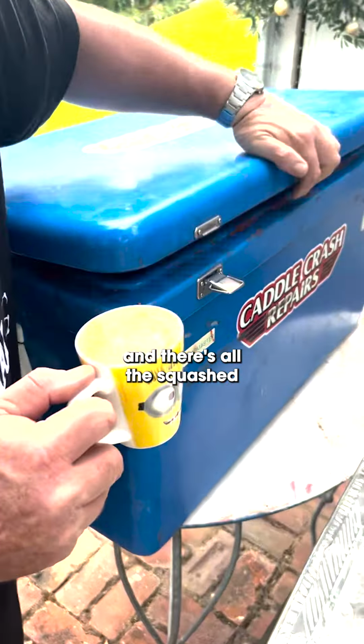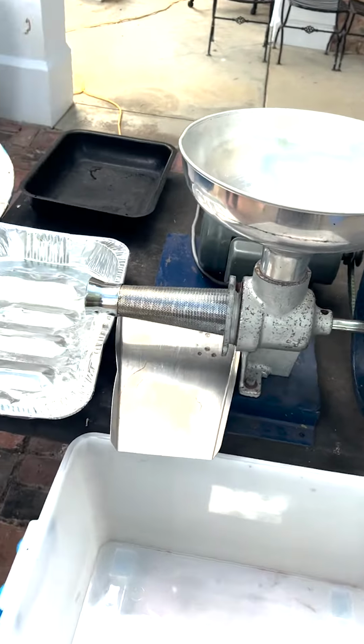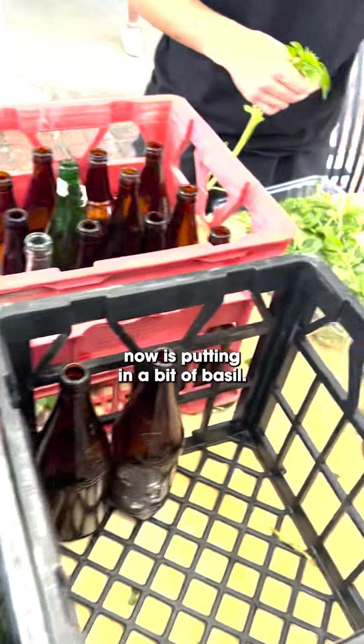And there's all the squashed tomatoes in there ready to go. We're just about to turn the machine on to put all the skins through. All right, and we've got all our bottles here. And what we're doing now is putting in a bit of basil.